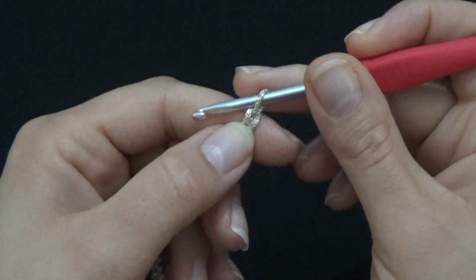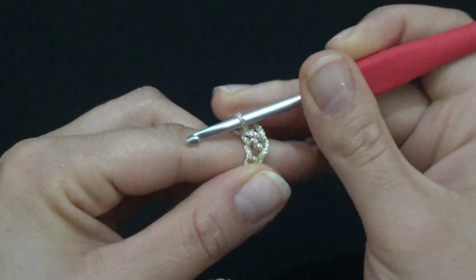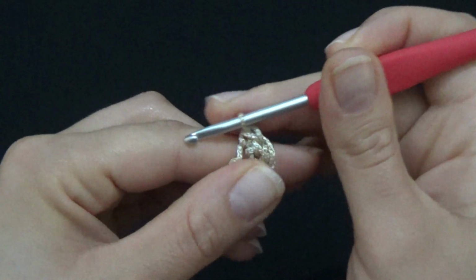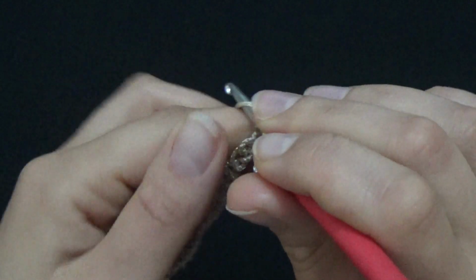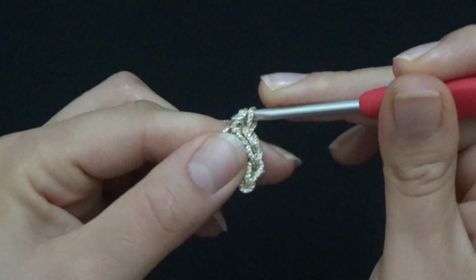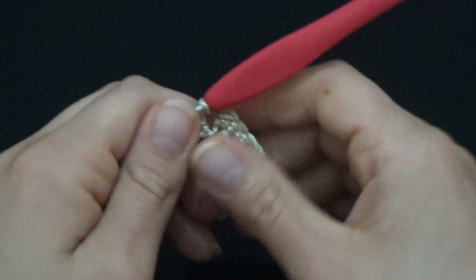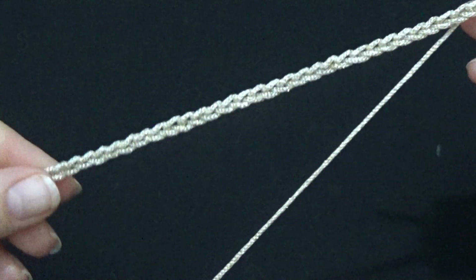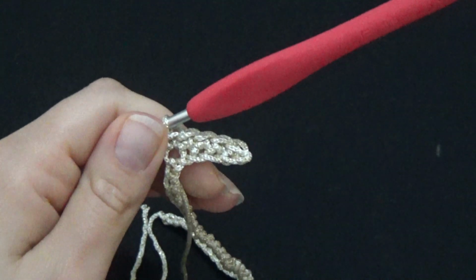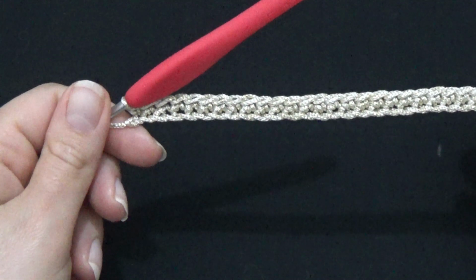So skip the first chain and start from the second one and work 1 single crochet across. 1, next chain, 2, next one, 3, next one, 4, next one, 5. Okay, keep crocheting up until you reach the end right over here, and you're going to have 39 single crochet.